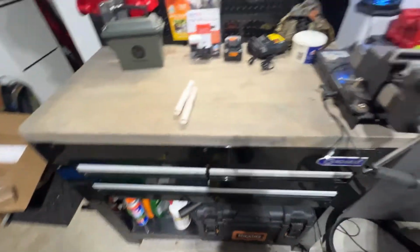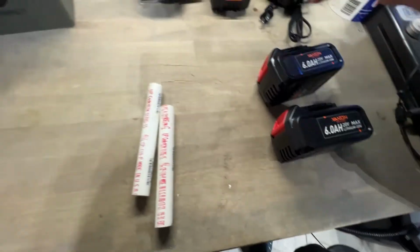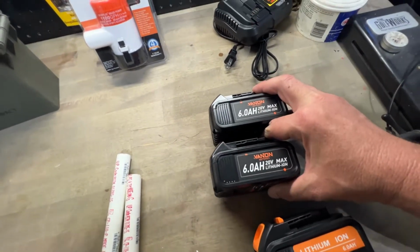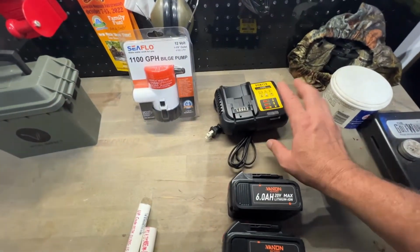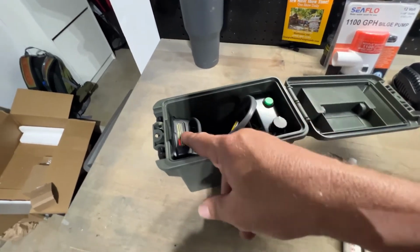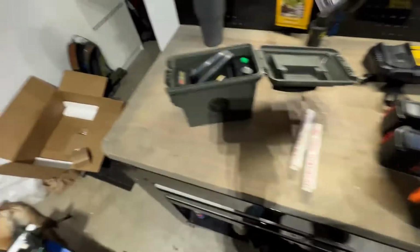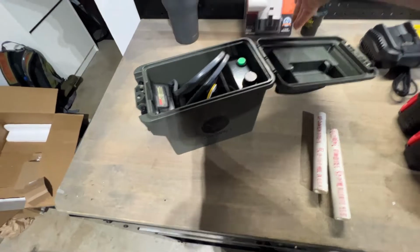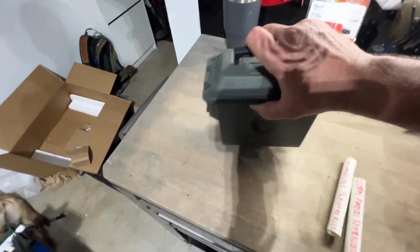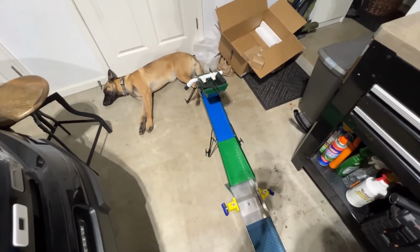Anyway, guys, I'm going to get some batteries charged here, and these are the other two that I got. These came from Amazon. Same thing, 6 amp hour. This one comes with the unit. It's probably better than these that I bought, but you get two of these for like fifty-something bucks. Gold Fox gives you the charger, the pump, the control box, the housing that you plug the battery into. Battery plugs in here, lead goes to your pump, turn on and go. And the pump's already ready to go with the lead on it. So you're good to go there. Between these three batteries, this is so easy to pack in. I'd be able to pack that and that unit in somewhere on the back of the electric mule or a backpack. Yeah, we're cooking with gas.